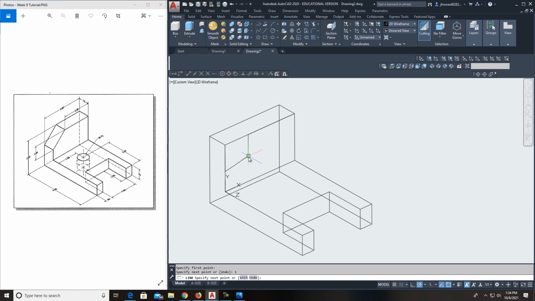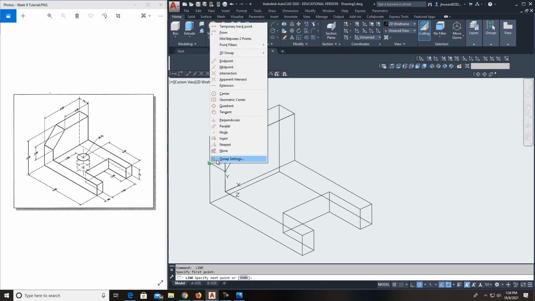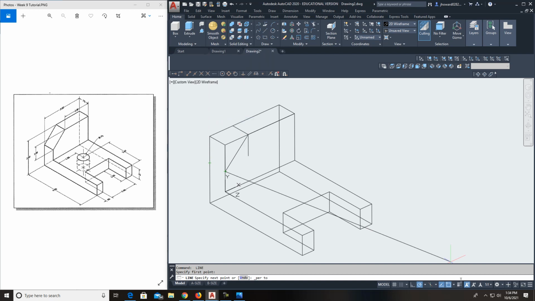1, enter, and then come up here and connect the dots, and then come back, hit perpendicular, and then grab that endpoint, come over here and hit perpendicular. You want to be perpendicular. You can also control right click, hit perpendicular, or up here at your snaps, or have it turned on in your object snap.